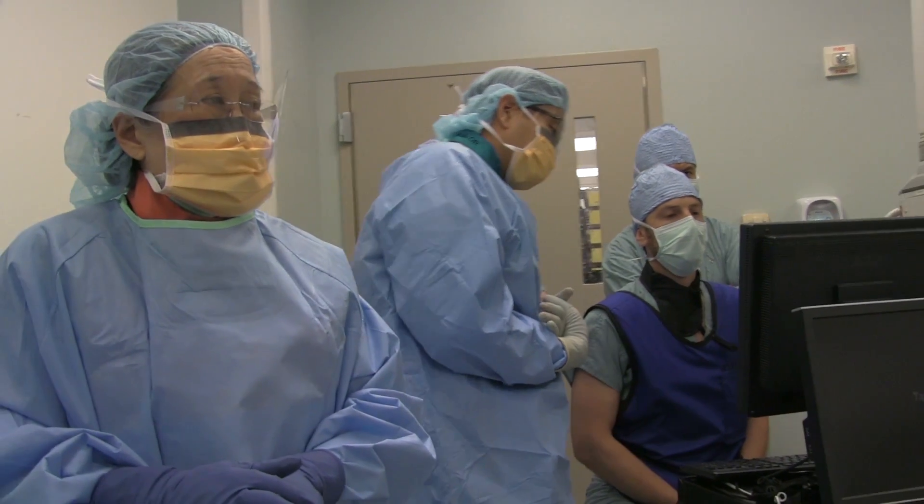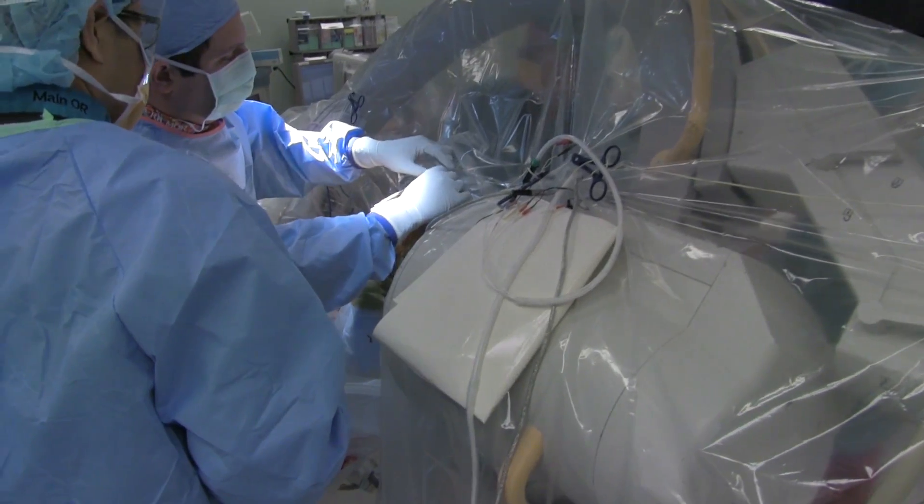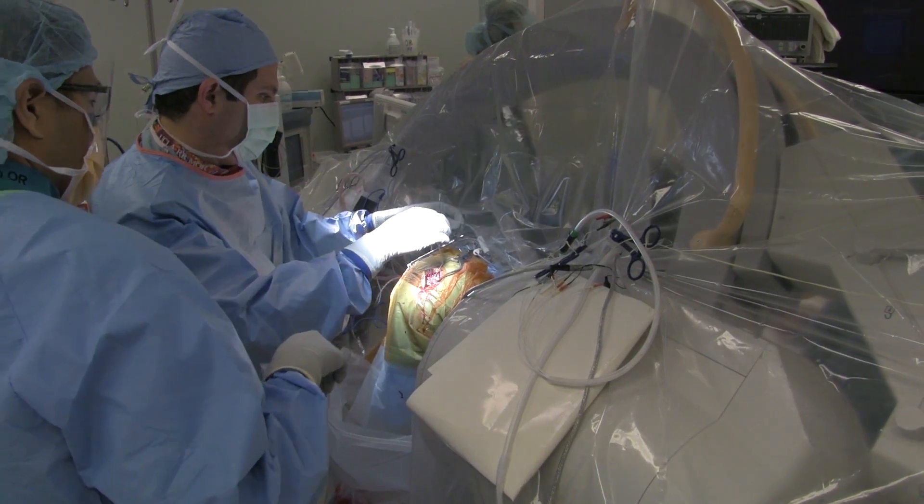Being a scientist is actually one of the most exciting and fun parts of my professional life. Yes, we sit at a computer and analyze signals, but it's the times when we sit as a lab and review the data and brainstorm — asking what do we actually think is going on, why is this happening, what do we have to do to understand this better. That intellectual stimulation and back and forth is really exciting. It's really exciting to work with students and see them mature through the process of learning how to think as a scientist.